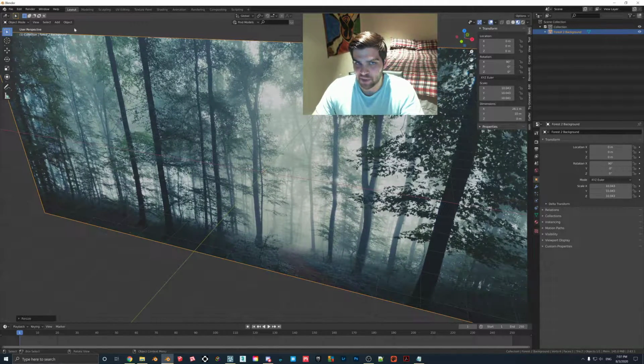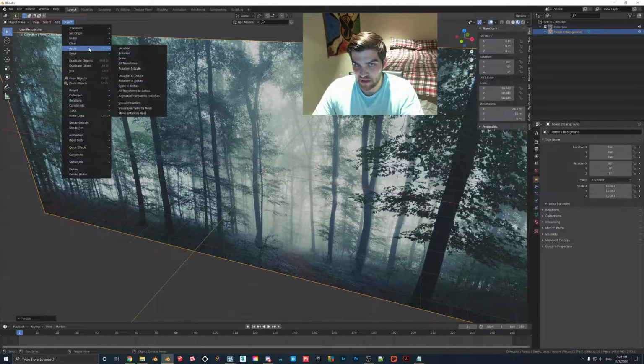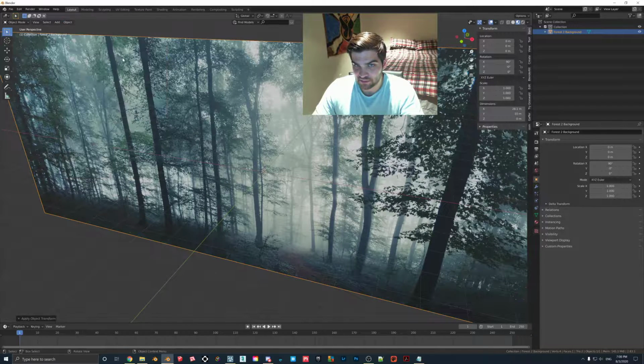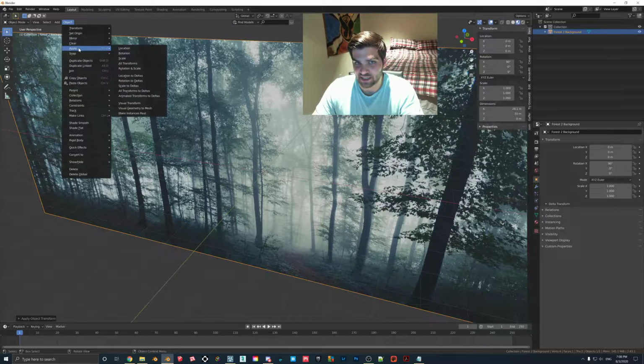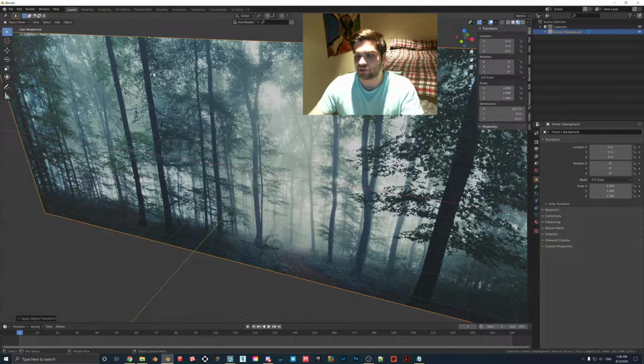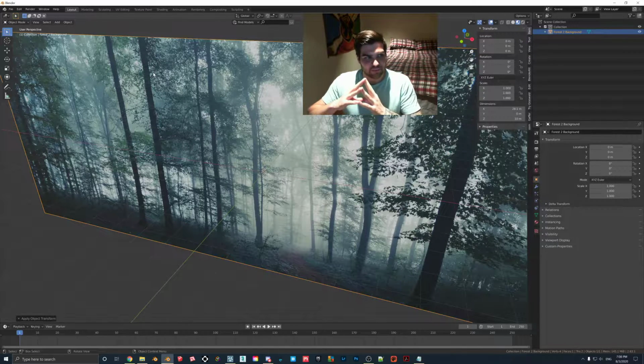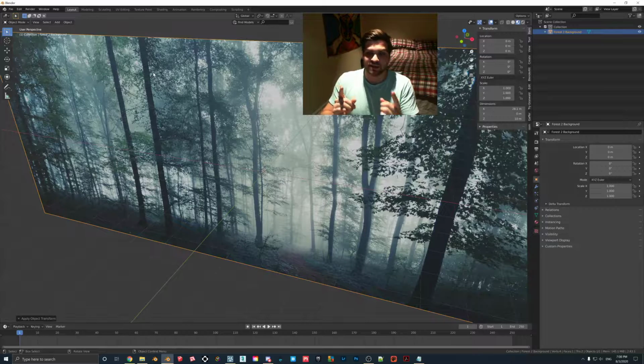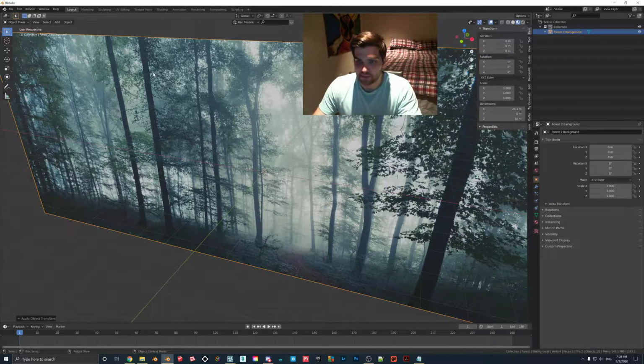And then I'm going to go back up to Object, and I'm going to hit Apply Scale. And I'm also going to go back to Object and hit Apply Rotation. So that basically just means that you've kind of implemented that change. Like now it's in Blender's mind, this photo isn't rotated because you've applied it. It's at 0, 0, 0. If we tilt it a bit, then it'd be like that.